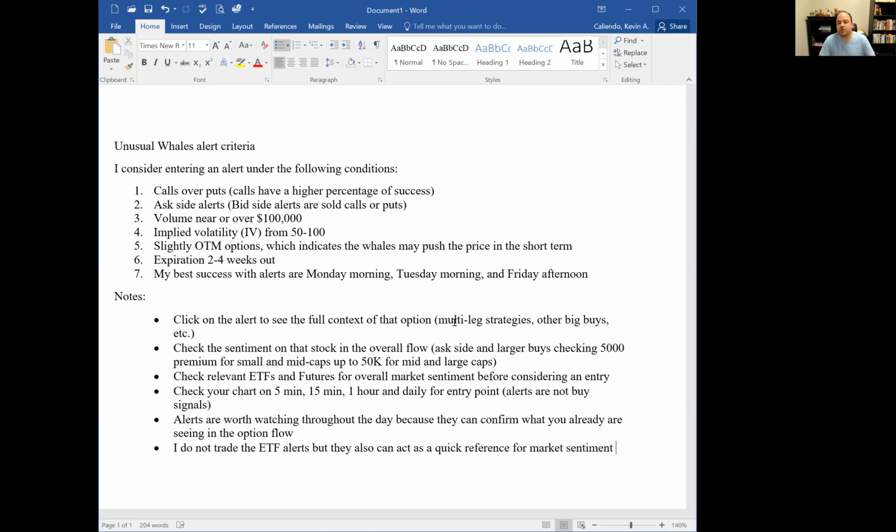If you have your favorite tickers, your stocks that do well, and they pop up in the Unusual Whales alerts a lot, you can go back and look at those and see when they were alerted, what happened. So it's another tool to use. It's not just buy signals. You shouldn't just load up on a dozen things that they alert in a given day. That's not a way to make money. But if you tackle this with a plan and with discipline, it can be a really useful part of your strategy.